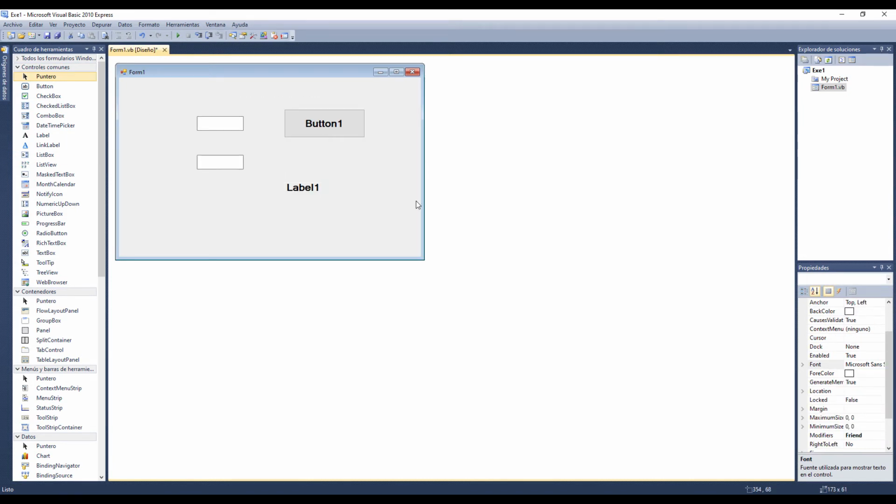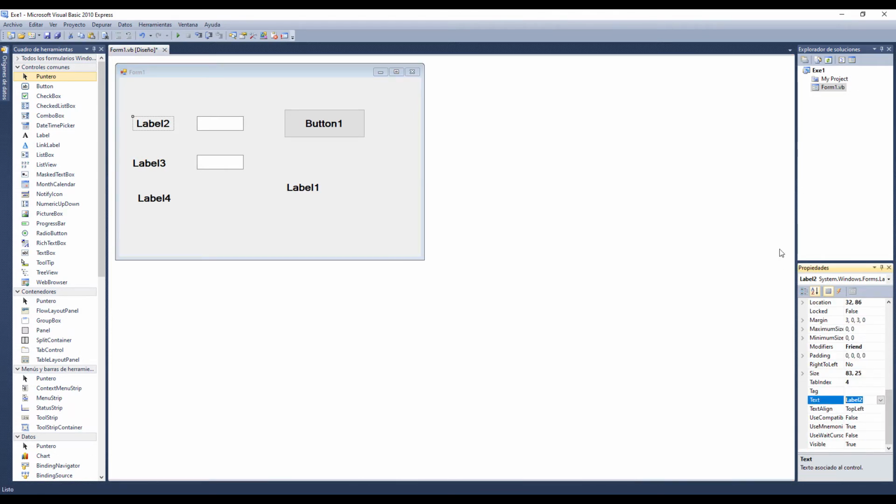Okay, and I will use other labels to create a description. For example, here I will select the label.